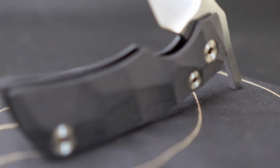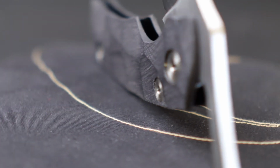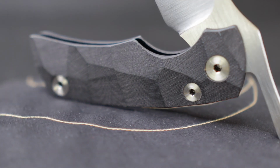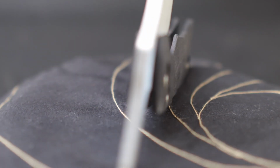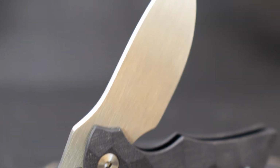So the Daisy Cutter is a friction folder, so ideal for your EDC as well as for the UK market. It's got a super strong 80CrV steel used for the blade to maintain an edge and very good corrosion resistance. A flat chisel grind offers a sturdy cutting geometry and ease of sharpening, while the handle is black G10 with a carved bedrock pattern.